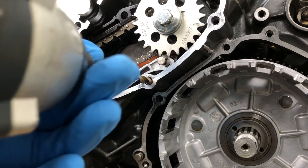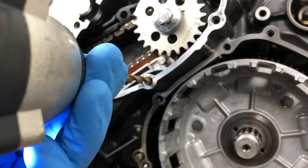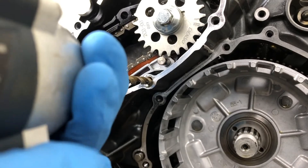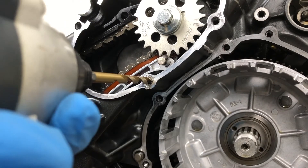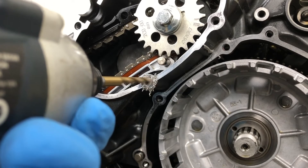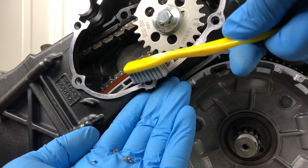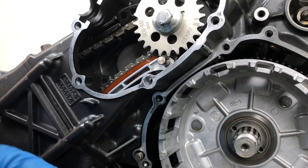We're going to start off by drilling the hole. I just dabbed a little oil on it. I'm going to go ahead and drill that out — make sure you're going straight all the way down. I would recommend using an impact drill, but it's the only drill I have. Don't let any metal shavings get in the block.